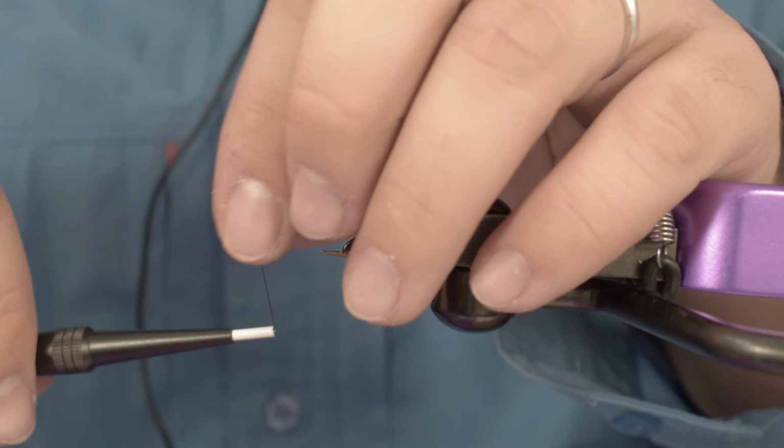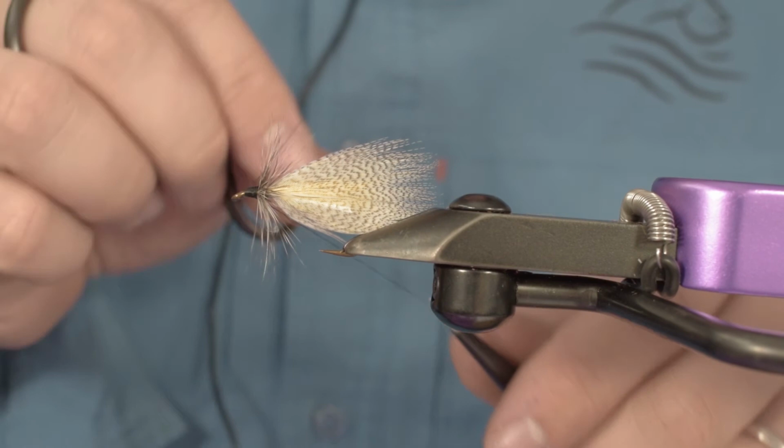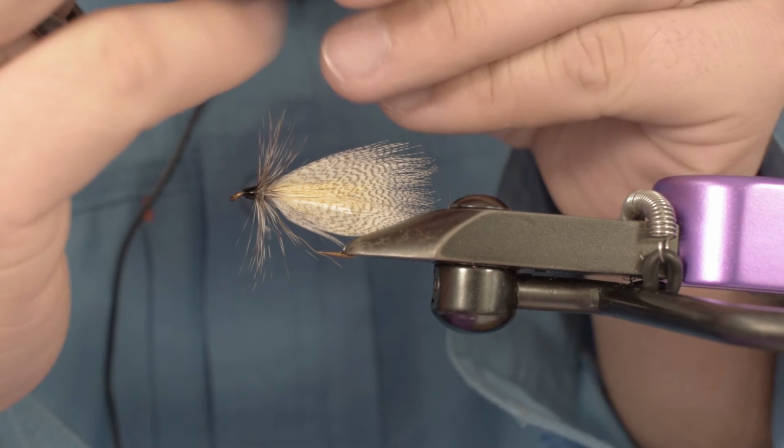Now I will be doing my head and my whip finish. Last step would be to put a drop of glue on the head. I use clear head cement. And this fly is actually ready to fish.